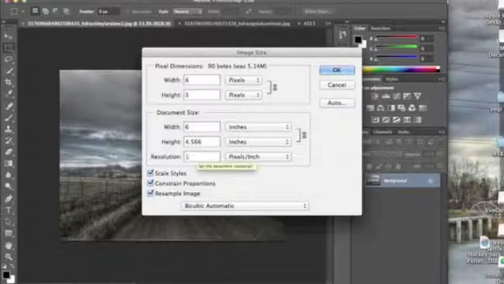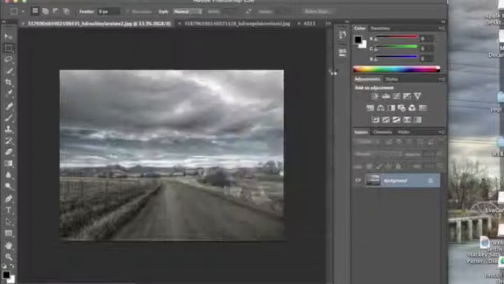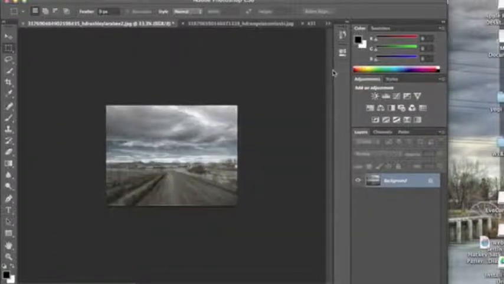Now it's really important that all of them have the same resolution and size. And really the resolution is the most important thing, and you'll see why in a second. Because we do have one that's a little bit smaller than the other ones, and that's okay. Now we're going to use this one, and I'm going to change the canvas size. The reason I'm changing the canvas size is because I'm going to bring in the other ones and attach them to this one so that I have one image that includes all 3.